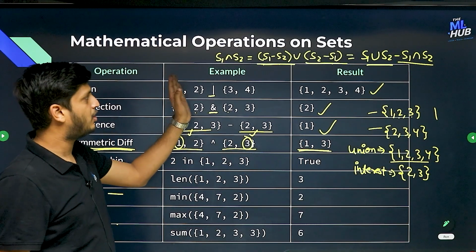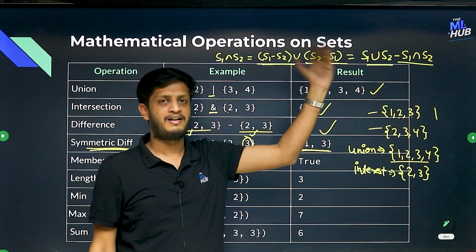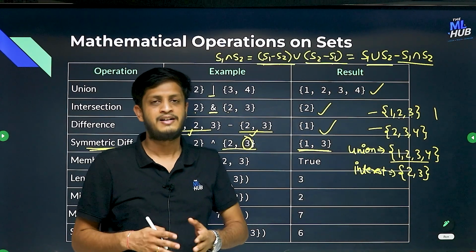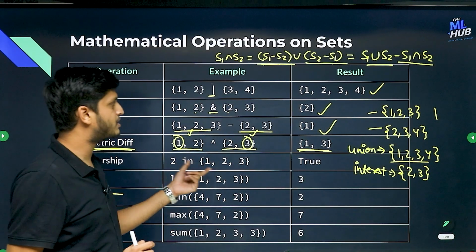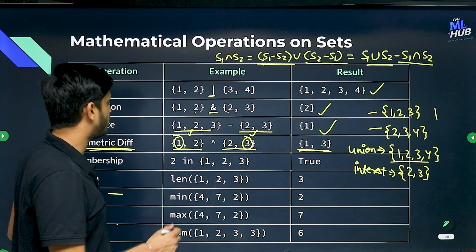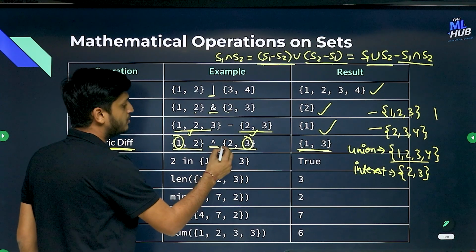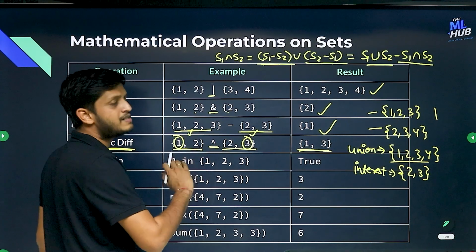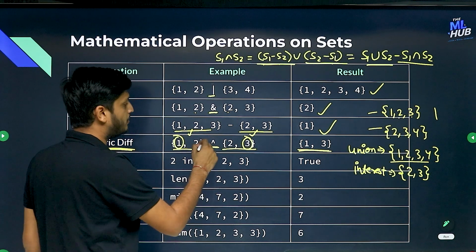Again, I will not explain the set theory, you probably already know it. Let's not cover that in detail. But this is what symmetric difference does. So you can use the bitwise XOR. This is the bitwise XOR symbol. If you use that symbol between two sets, it will calculate the symmetric difference between them. Or the power symbol.